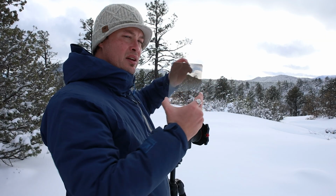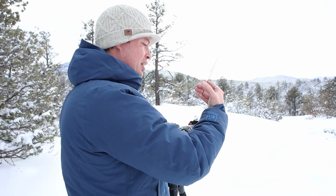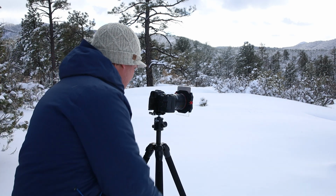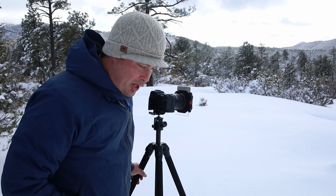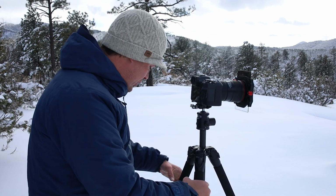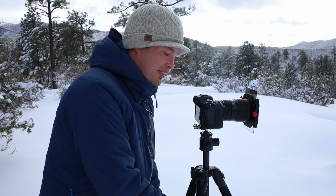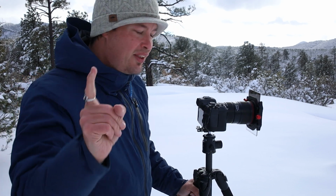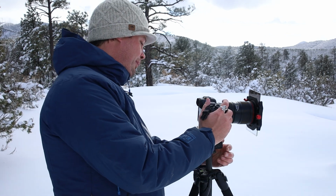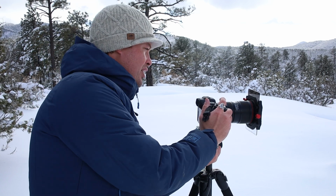So we've got Grad ND 3-stop soft grad. Okay, that was kind of a behind the scenes fiasco. So I got 3 mirrorless cameras and only 2 adapters because I broke one. Brittany needed the long lens, so I had to throw my 35 on this to give her an adapter. But now we're all set up, we're all good. So I can start adjusting this.